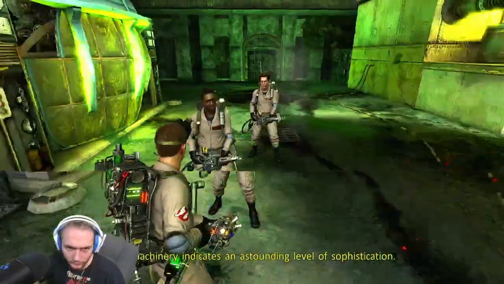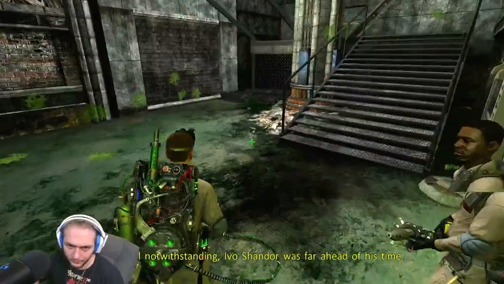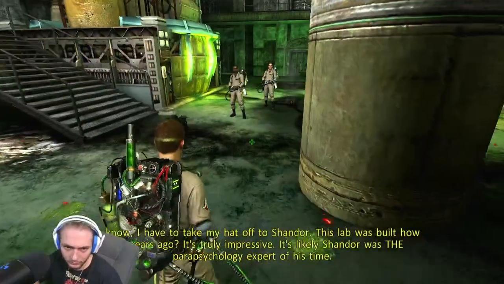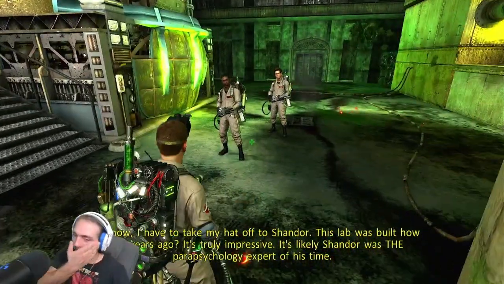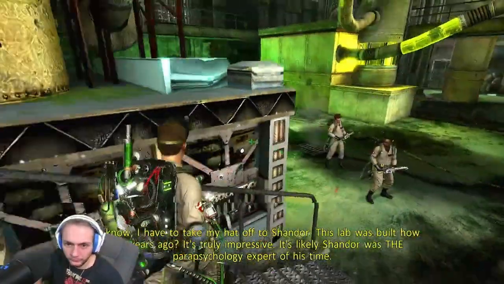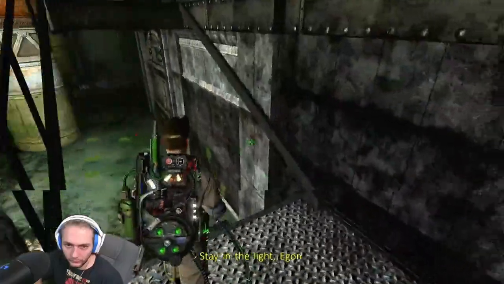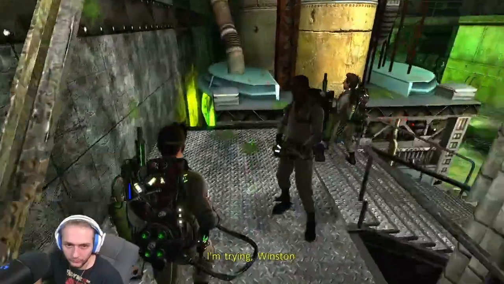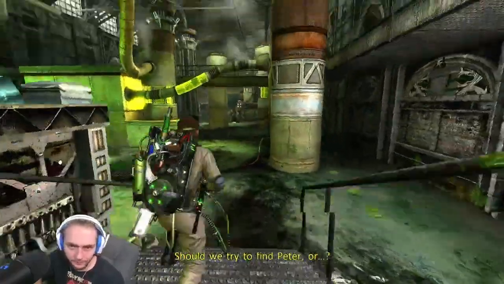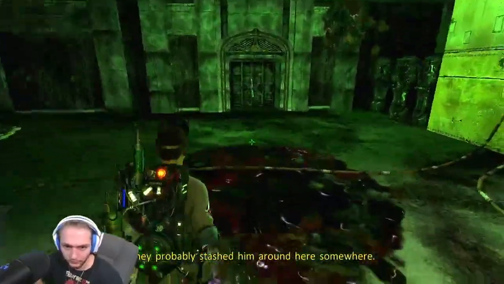This machinery indicates an astounding level of sophistication. Pure evil notwithstanding, evil Shandor was far ahead of his time. You know, I have to take my hat off to Shandor. This lab was built how many years ago? It's truly impressive. It's likely Shandor was the parapsychology expert of his time. Stay in the light, Egon. I'm trying, Winston. Can't go this way. Should we try to find Peter, or... We'd probably stash him around here somewhere.